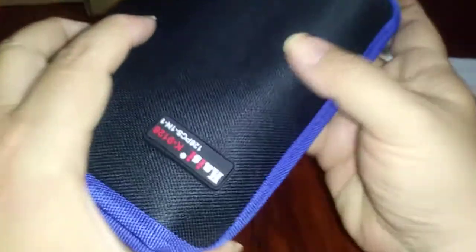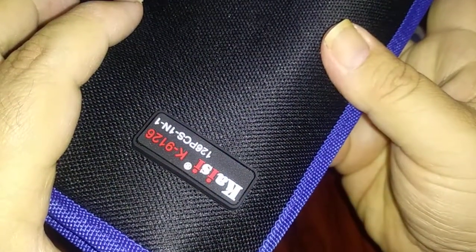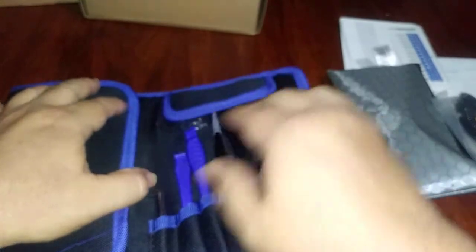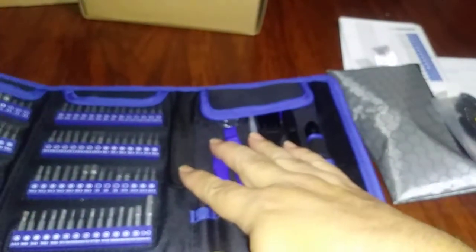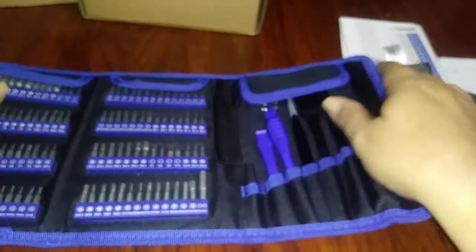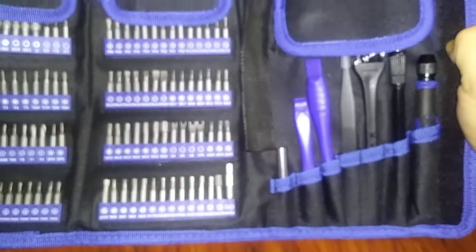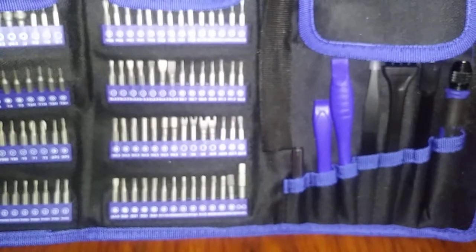It has a very nice pouch. I can say that right now. But I think I have it upside down. You've got to be real careful, and you might get to see what I'm talking about, and you might not. Here's where a lot of other kits, you get a lot of other stuff in here. This is the big one right here. I mean, it's got every bit imaginable. As you can see here, you've got also this one. Also, you have your tri-wings.